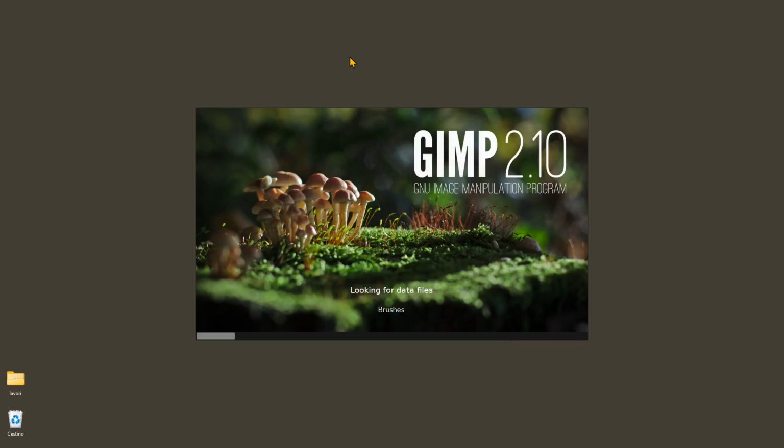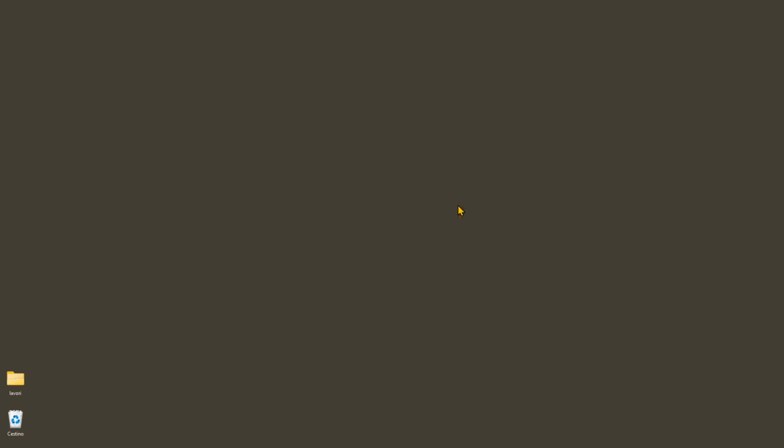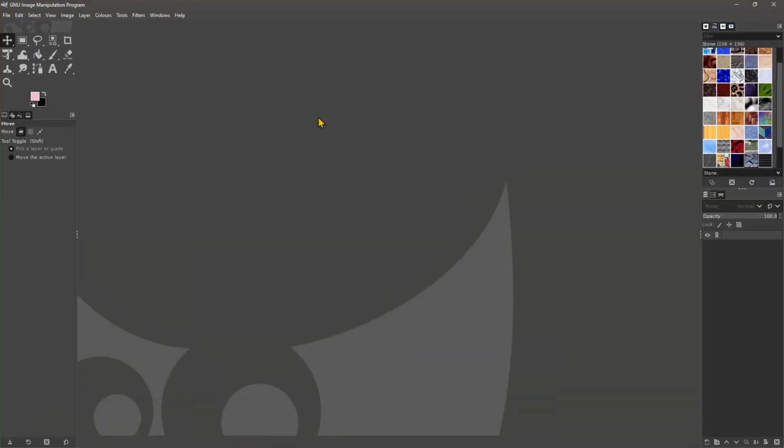So I'm just gonna double click and open up the software, and just gonna wait for a few seconds, and that's it. We are in GIMP 2.1. Now this is just gonna be an introduction. I'm not gonna go through any part of the interface or anything, just to show you there it is. So it's really easy to download it and install it. No need to pay anything, no need to do anything too difficult, and it looks like any other software. It looks pretty similar to Photoshop, not quite similar, but pretty similar.